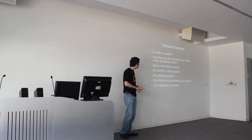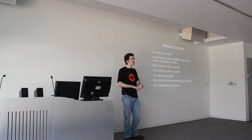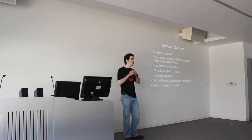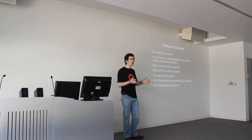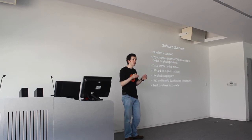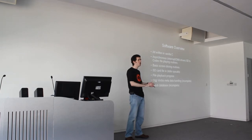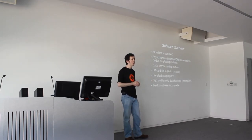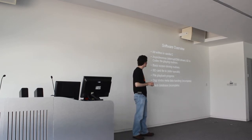I've written basic screen driving routines. The SD card file I/O is pretty much there — I've found a bug in the seek routine. It uses NewLib, which is a C library with system calls: read, write, seek, open, and close all fall back through to my code. So you can use the standard fopen, fread, fwrite C calls, and when it gets to something hardware-specific like writing to standard out, it falls back to my code which looks at the SD card and writes to the UART. It supports FAT16 and FAT32 at the moment with no proprietary filenames, so there are no patents there either.